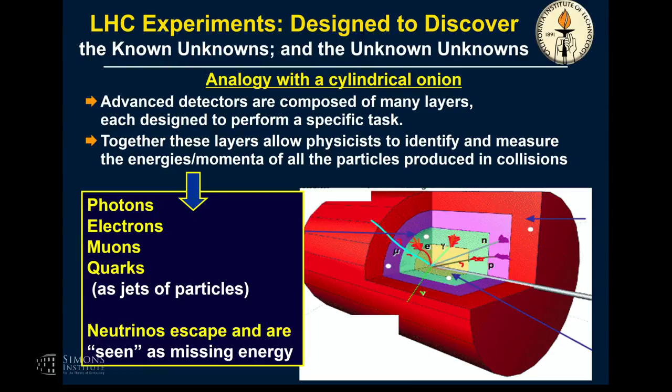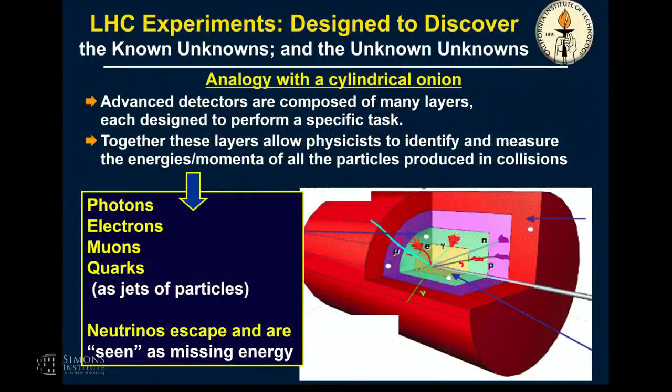Okay, how does the detector work? As I said, there are particular points around the ring where the bunches of protons cross. Around those points, that's where you install your detection apparatus. Simply said, there are multiple layers in this detection apparatus which are specialized to detect different types of particles, and we'll go through that in some detail. We have to differentiate by making measurements in the different layers: photons, electrons, muons, quarks, which you see as jets of particles. And in addition, neutrinos, which are sometimes produced as part of the interaction or the decay of some of the particles, escape from the detector unseen.